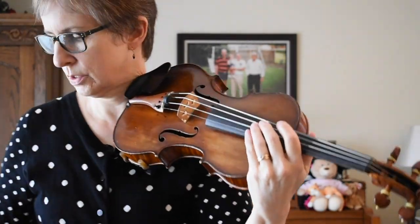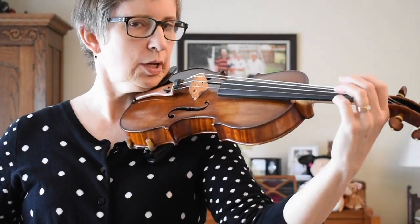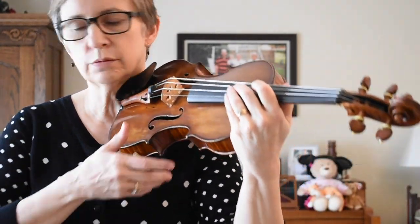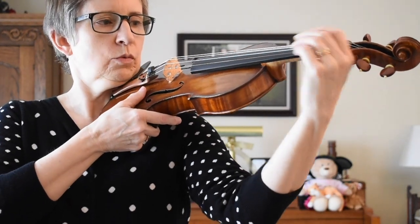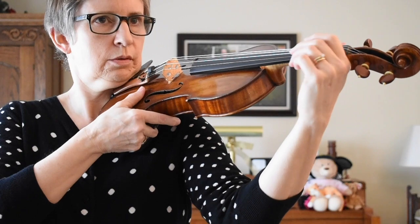I also like to do this with a metronome. I have this on 110, and I'm going to bump two times for each tick. 1, 2, 1, 2, 1, 2, 1, 2, 1, 2.